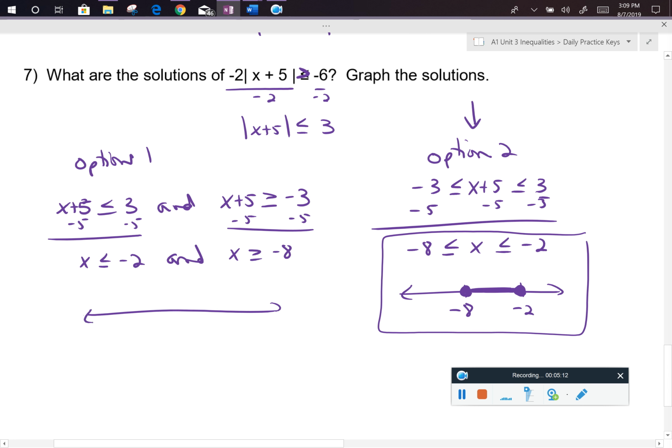But I'd have to be really careful when I graph. Students have a tendency to just have their graphs point out. We can't always make that assumption. We'd be like, okay, wait, this one's shading this way, this one's shading that way, so it's in here that they have their solutions in common. So that would lead me to make a graph that looks just like the one that we made on the right.